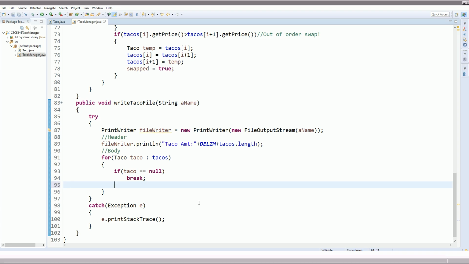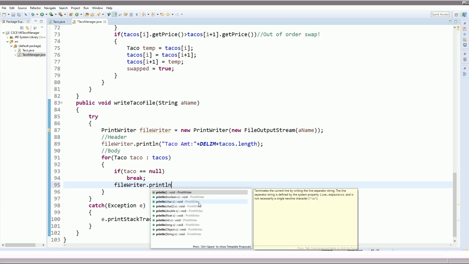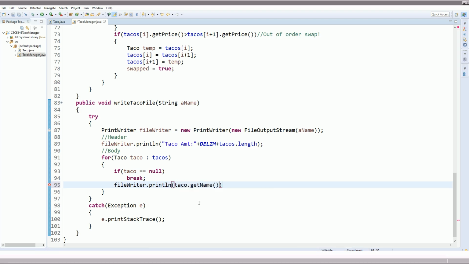But if that's not true, then we take the fileWriter.println and we take taco.getName plus the delimiter to separate it, plus taco.getLocation plus the delimiter plus taco.getPrice. And now this follows the format that we established earlier, where the body has the name of the taco, tab, the location, tab, and the price, inline.